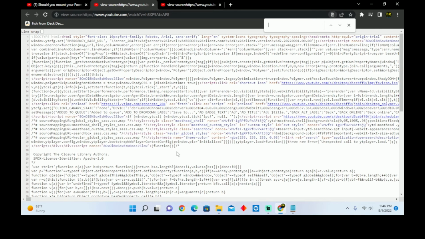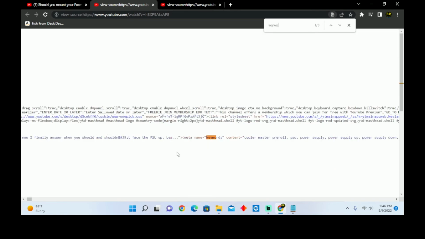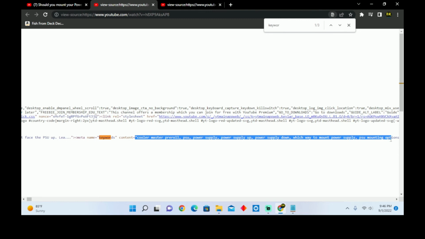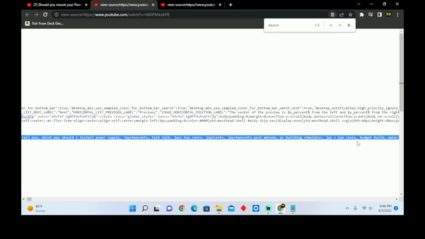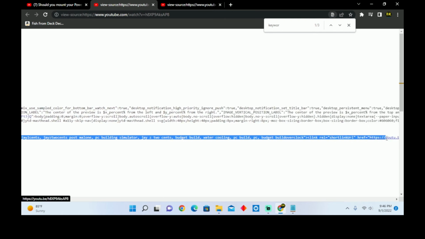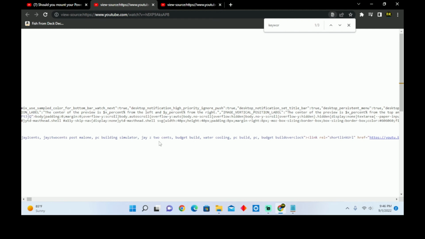Control F and keywords. And as you can see here, boom, these are all the keywords that he used for tags. And you can copy and paste them. It's always good to proofread in here what they're doing and what tags they're using to put into your videos, because some of these in here, obviously you wouldn't want to have Jay's 2 cents in there. That's the name of his YouTube channel. And you just want to go through this and use each one as needed.